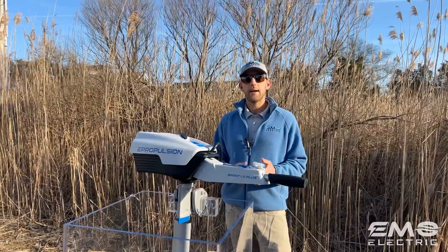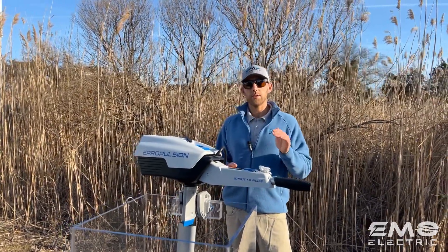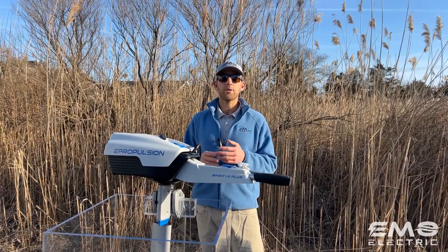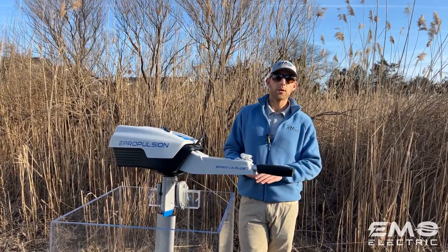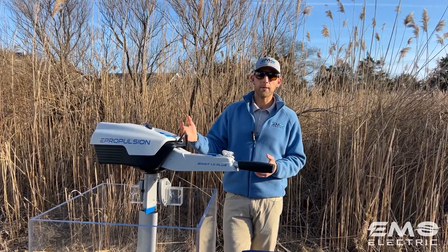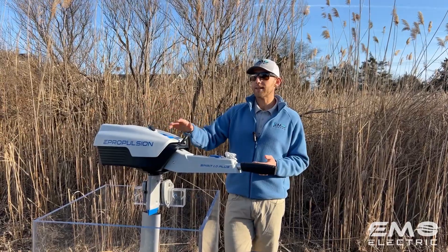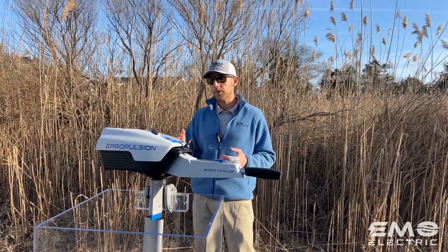A few things you can do to ensure your battery has as long a lifespan as possible: all lithium batteries degrade over time, so each year you'll lose a few percent of your original battery capacity. Depending on how you store and use the battery, that number could be smaller or larger. In normal operation, avoid running the battery down below 20% — that happens every once in a while and it's not a big deal, but as standard practice, once you get close to 20%, charge your battery. You also want to avoid charging after only using about 20%, so if you're at 90, 80, or 70%, charging it up again is not great for longevity. Try to get in the habit of charging it when it's below 50% but above 20%, more or less.